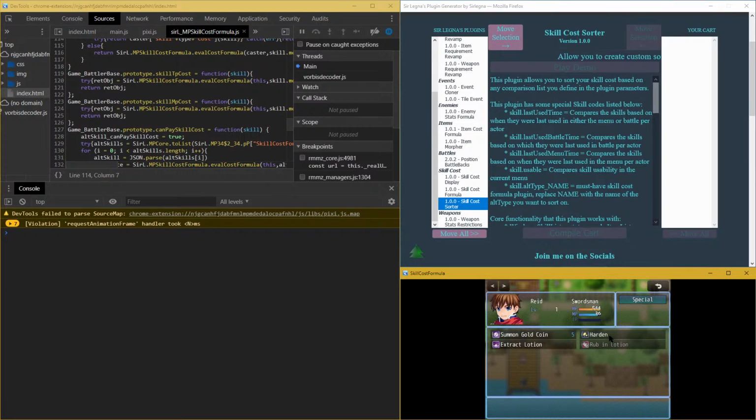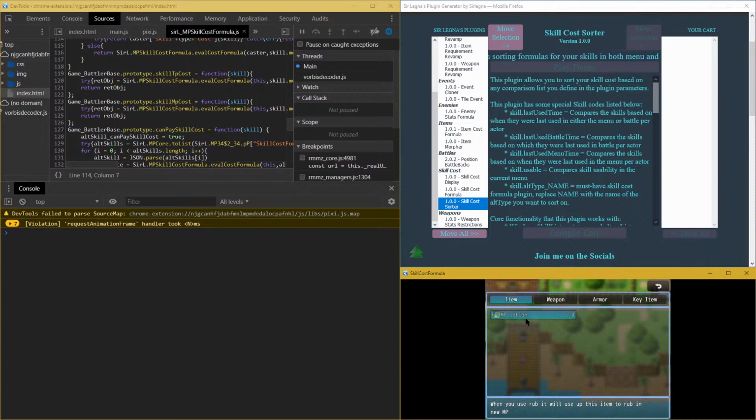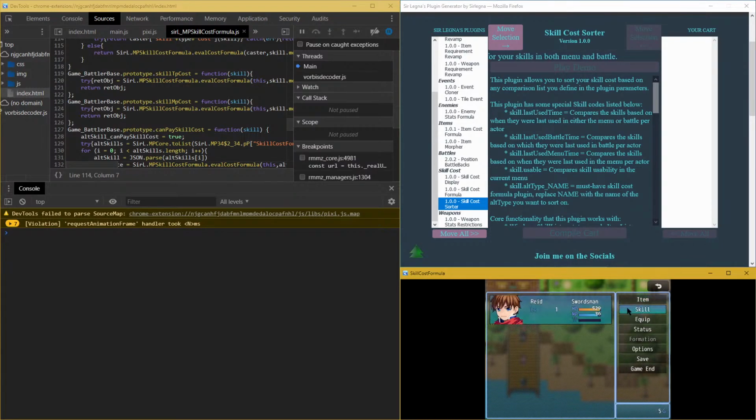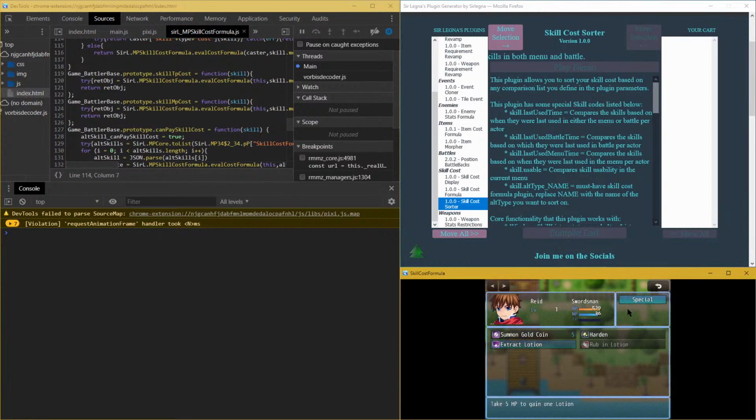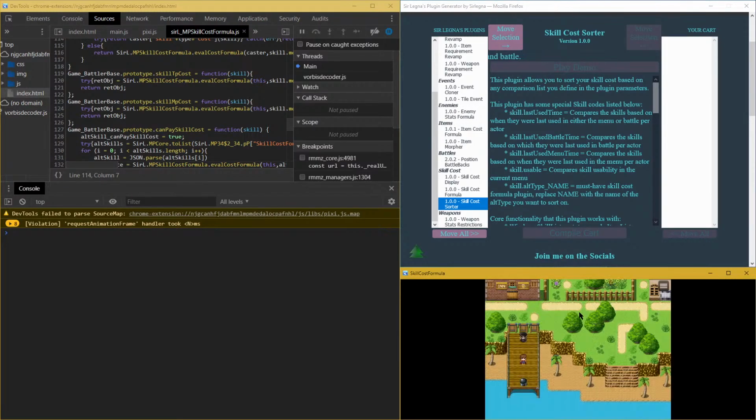And now I can use harden. I don't want to use harden yet because I want to extract some lotion from my health. Lotion isn't adding. Okay. So I just hardened and I think my health came back.